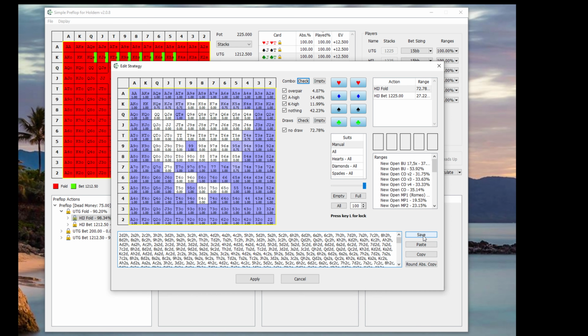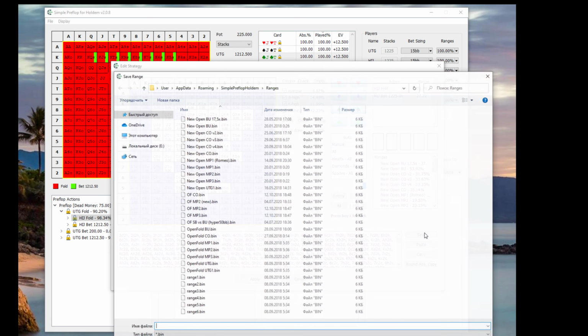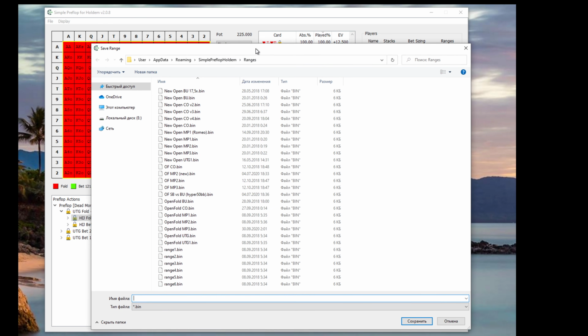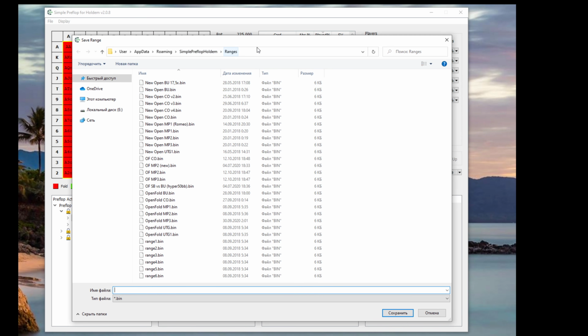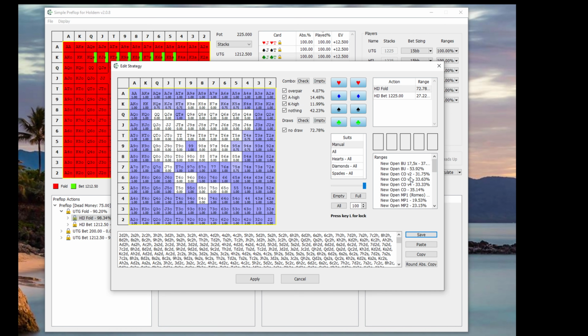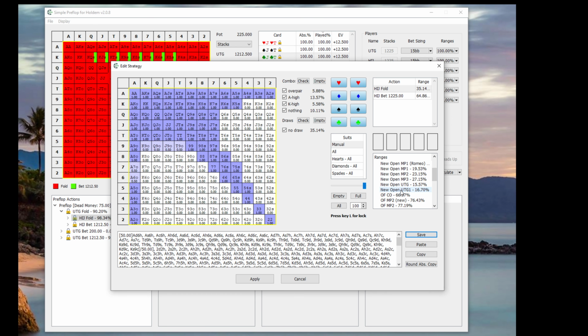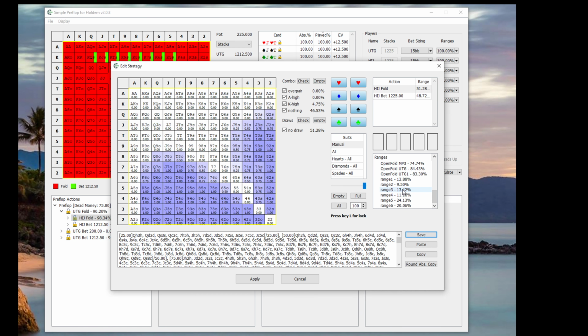And finally, you can save this range in a file. And of course, there is a separate folder for the ranges. Call the range whatever you want, or you can overwrite the older range, for example, older file. And also you can get quick access to this range right here in this little window. All the ranges that you save in this folder, ranges, will be displayed here.